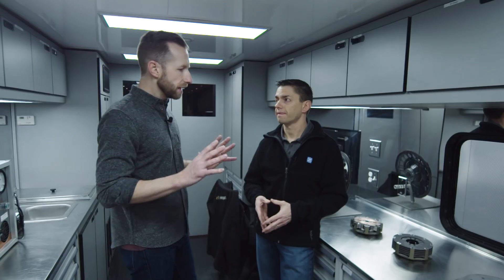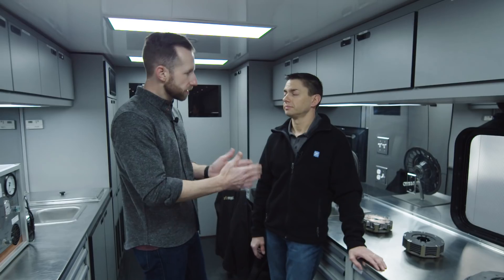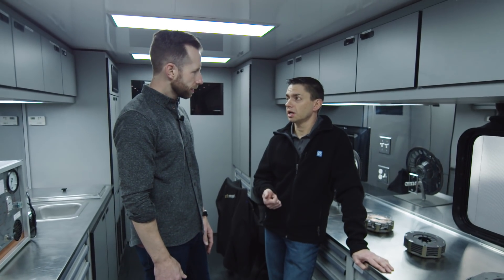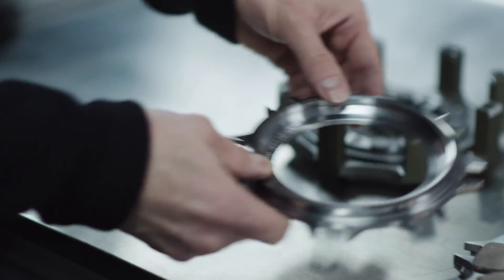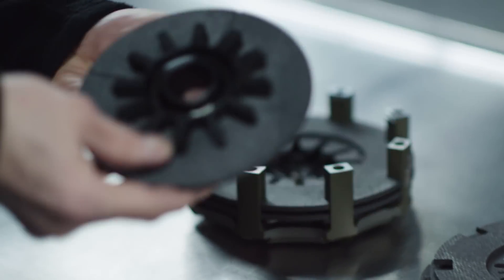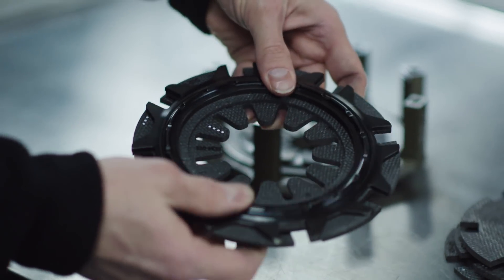There's obviously some really intense science behind how clutches work — centripetal force, friction, heat, and all of that. What makes the difference between a sintered and a carbon? The sintered clutch has a much higher coefficient of friction, so by itself it can handle more torque. The carbon clutch, though, can handle a lot more heat. So from a durability standpoint, there are some trade-offs between the two of them.